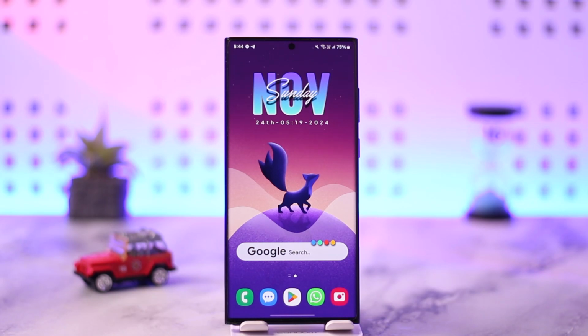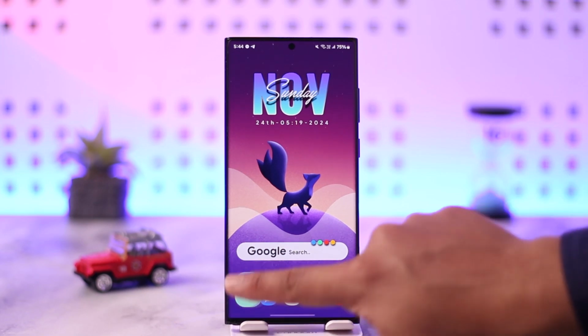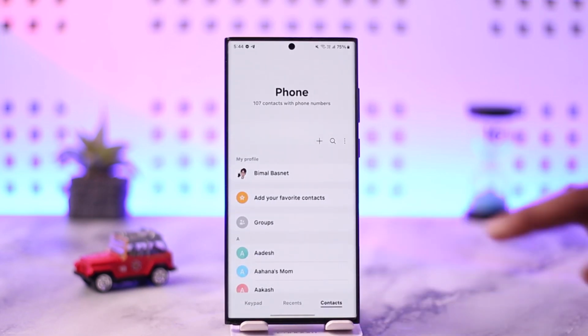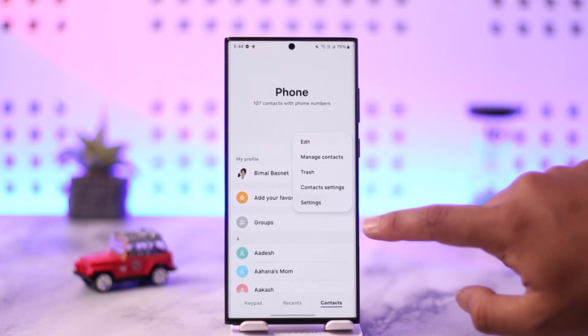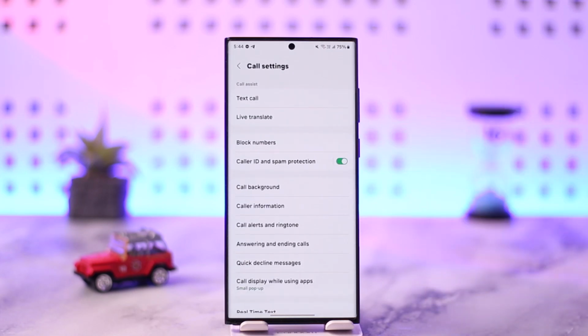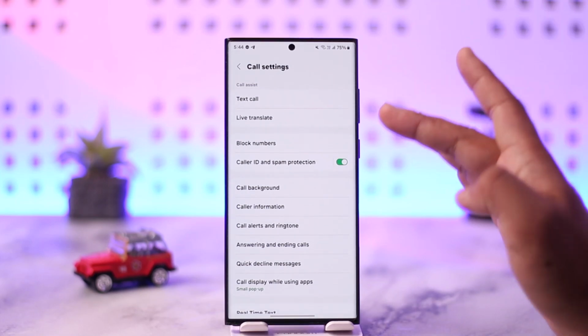Just depending upon which phone you're using and which phone app it comes with, open your respective phone application. Then after that, look for the three dots option from the top right, and then you can simply navigate towards its settings. So if you're using Google Phone or a Xiaomi calling app, or other calling apps as such, just look for its settings. Once you go towards its settings, you'll find all these options and you'll find blocked numbers.